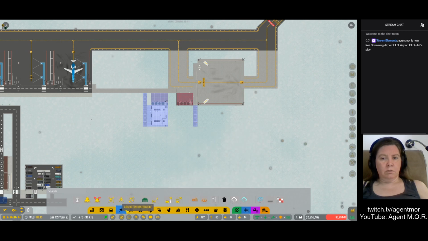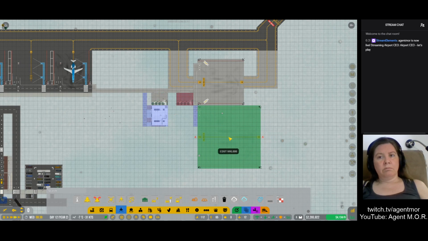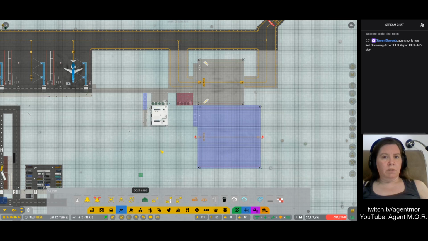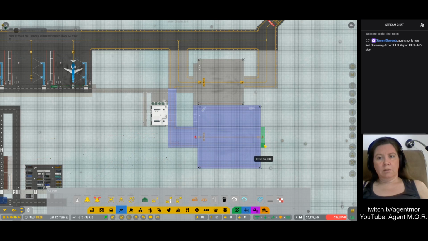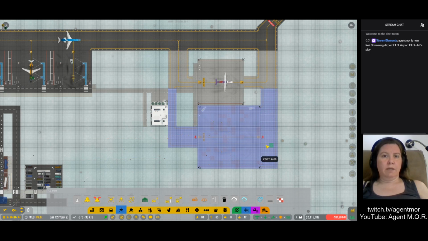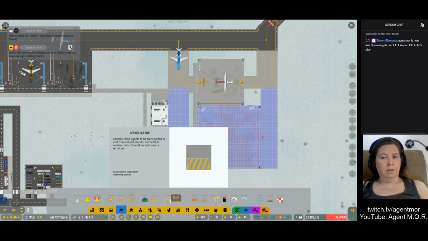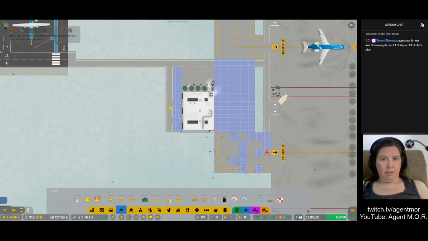I know there's only one. But I think you can allow the smaller ones to have access to a bigger one. I think you can. I think there's a thing where you can just draw concrete. Yes, you can. It has to be concrete. It seems stupid that it's a different color.